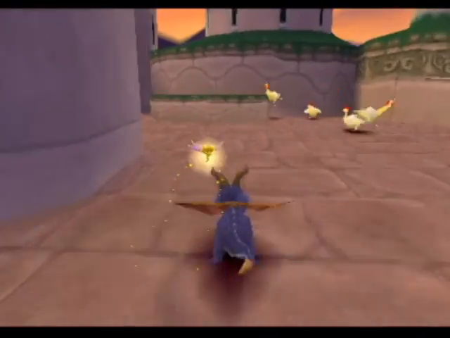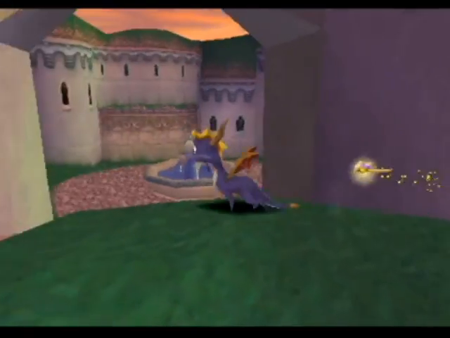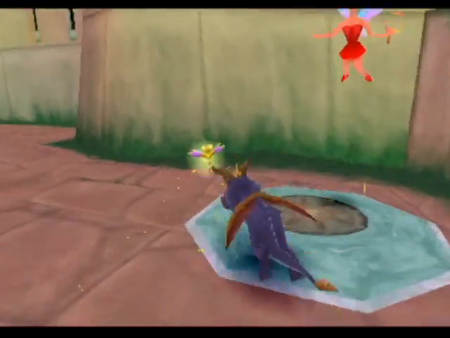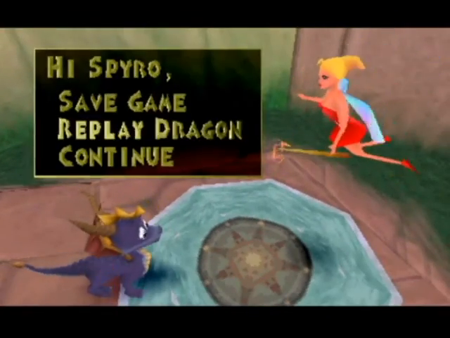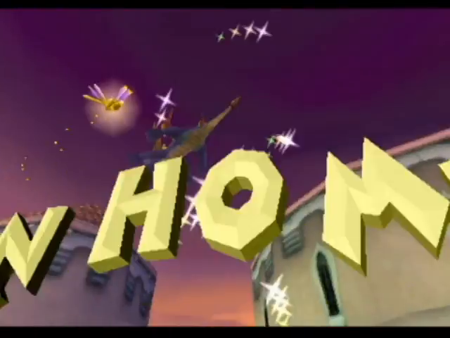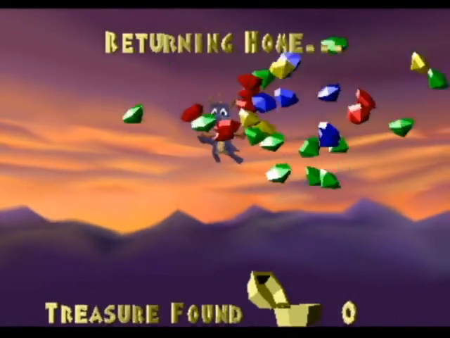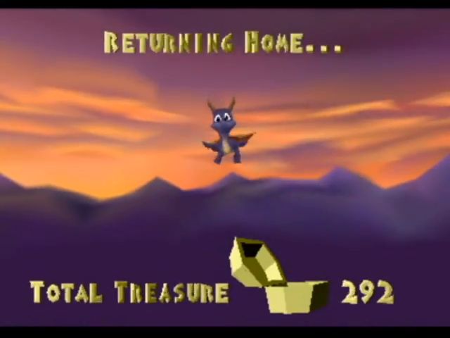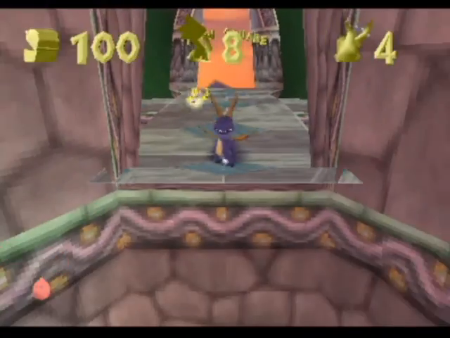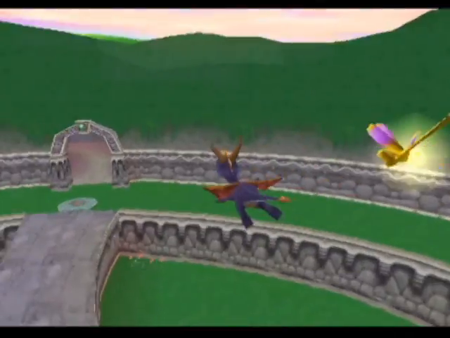I don't think this stage has a key in it, though. We already went to that other area over there. Not honestly sure right now. No, just continue. I guess for right now, we'll just return home. We got the egg. We got, I believe, all the dragons in this area. And we can always come back to these stages later, though. It's not required. Whoa, where am I going? Fly down.